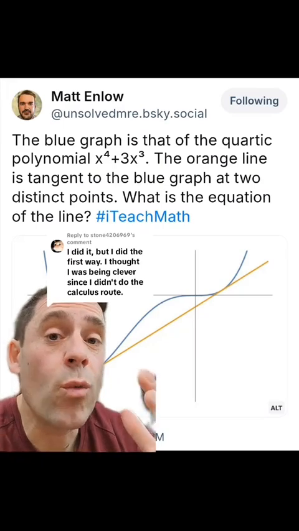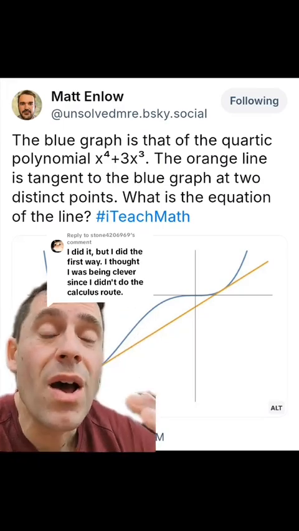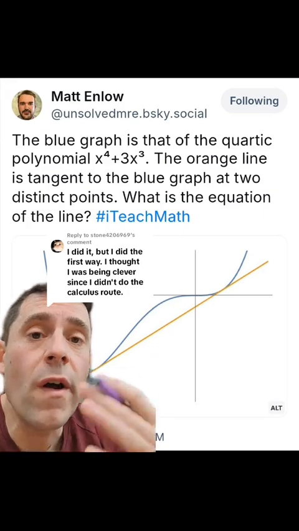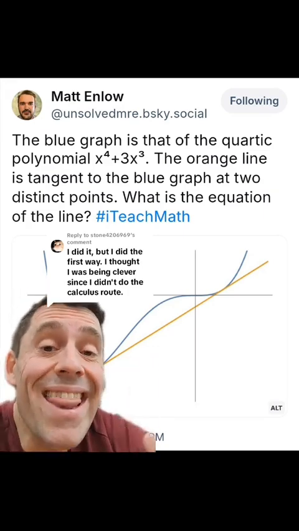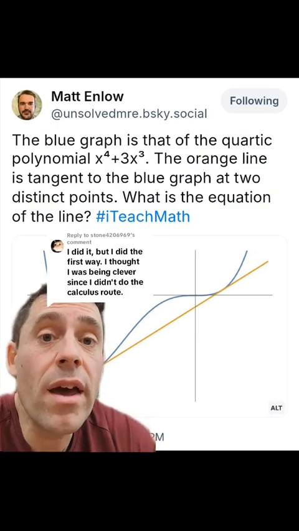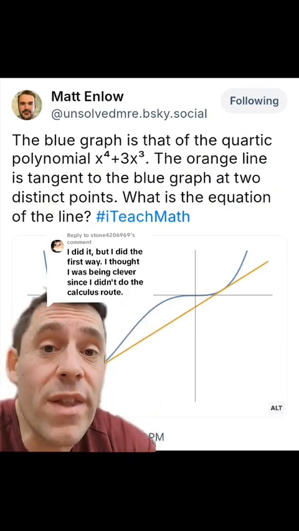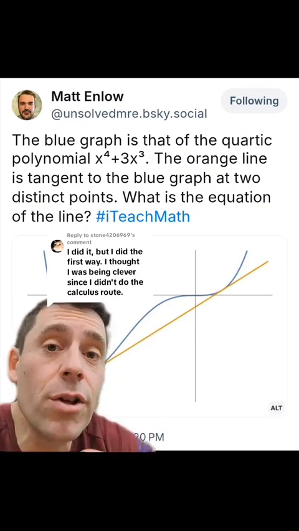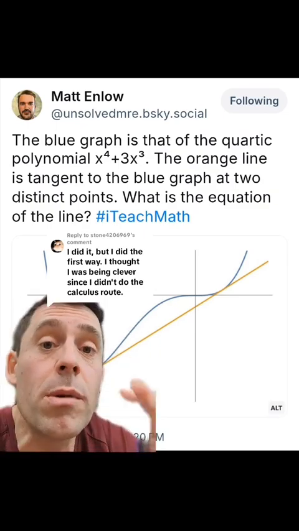So there are a couple of different ways to solving this problem. One of them that I posted before is just using algebra, and that is actually a much clever way to solve this than using calculus. But let me tell you how to solve also this problem using calculus.